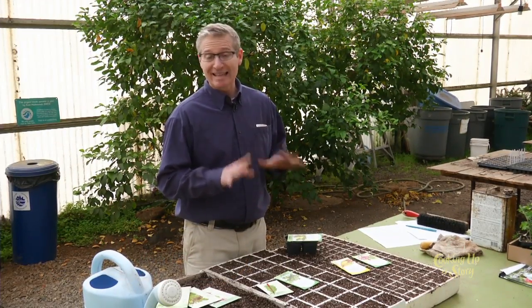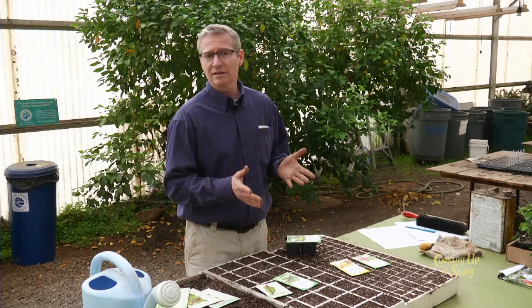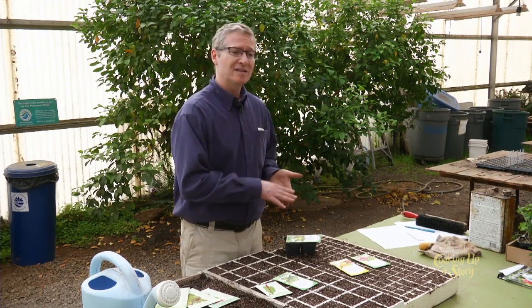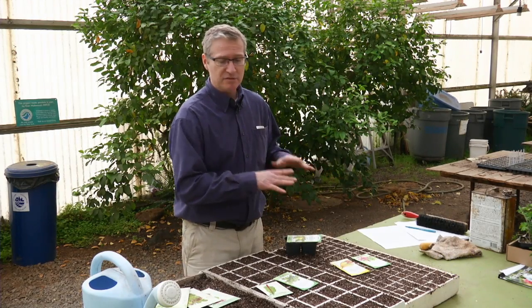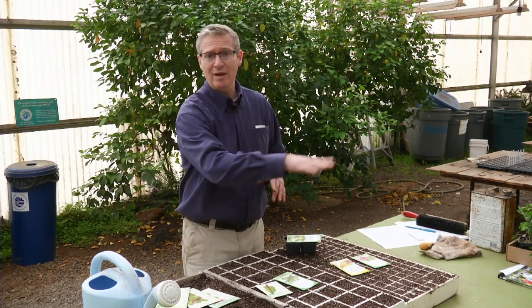The things that really need to be direct seeded include potatoes, peas, carrots, beets, radishes, arugula, mustard greens, and really that's about it. With almost every other crop, it's highly recommended that you use transplants when you put them out into the garden, because with transplants, you can see the plants, and it's easy to get in and weed around them.